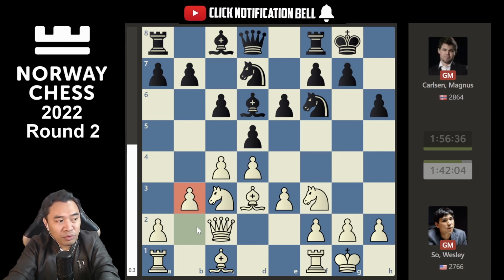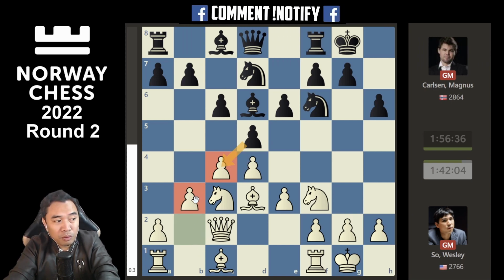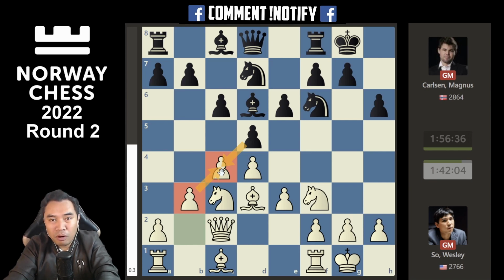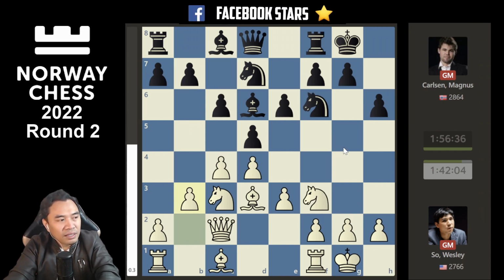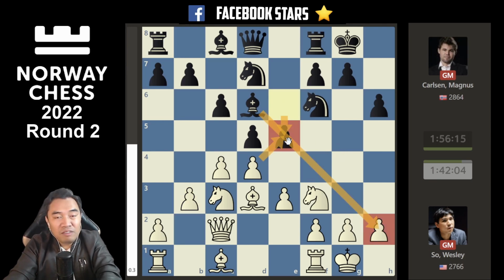So Wesley realized that black doesn't take the c4 pawn, so he played b3. Then if black will take the c4 pawn, then he's going to take with the b pawn. So there's no b5 anymore. A typical pressure-giving idea with semi-Slav as black. And now, Magnus played e5. He strikes immediately the center.